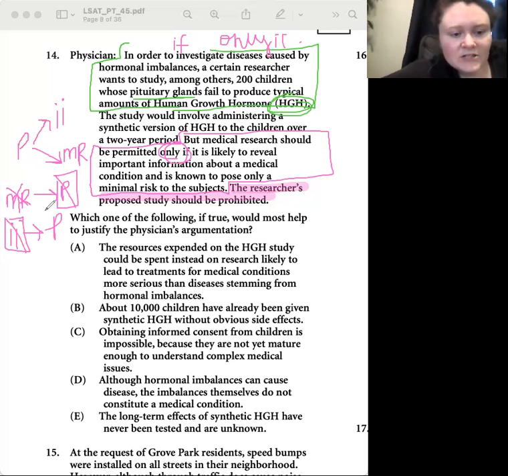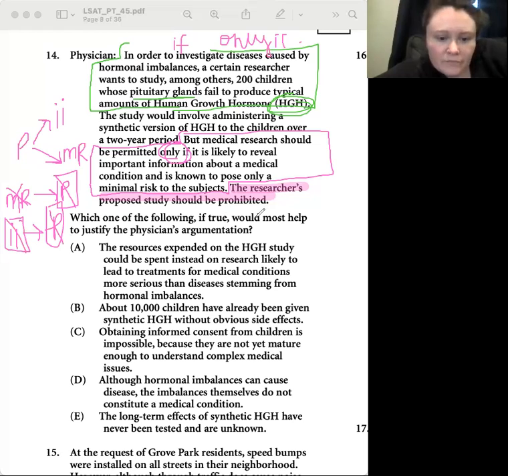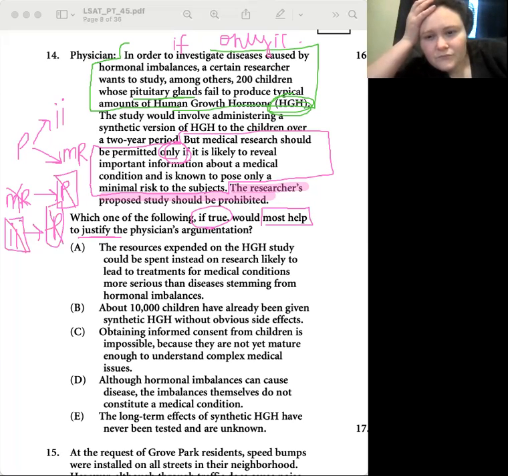And so what kind of question is this? To justify the physician's argument. So is that what you can strengthen question? It's a strengthen question because when it says most help, I think of it as a strengthen question because it says like if true. It kind of is a sufficient assumption. If it would say if true would justify, then it would be sufficient assumption. Okay. Do you see the difference between those two? Yeah, because one has to push the conclusion and one has to guarantee it and one just has to get you the closest.